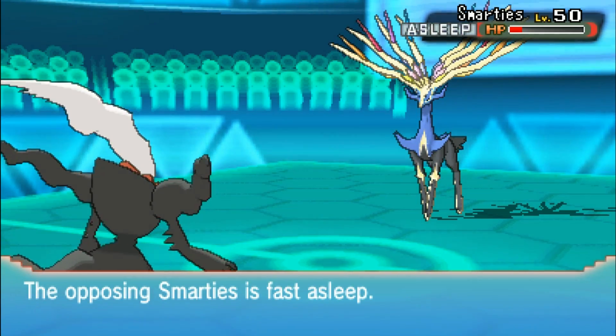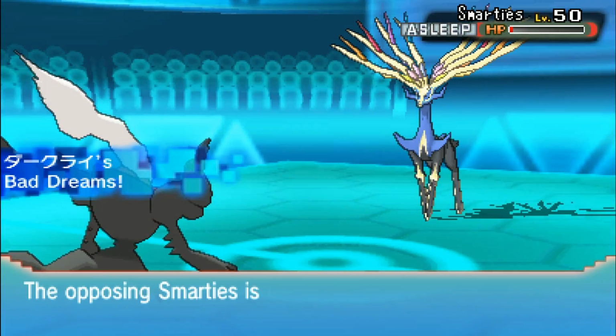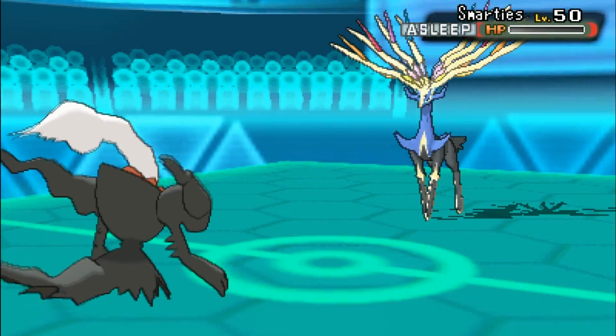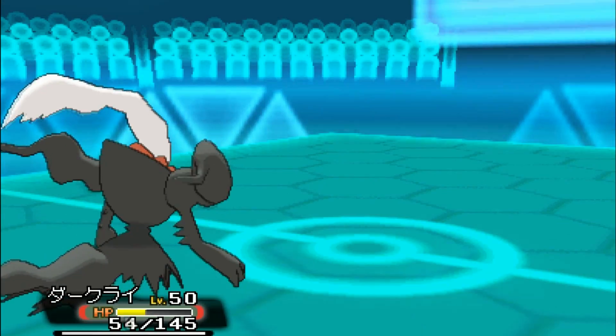Thank God that her Xerneas stays asleep, otherwise if she'd gone for the Geomancy I probably would have lost the game. But I go for the Dark Pulse just in case she wanted to switch into anything, and her Xerneas obviously dies, which was fortunate that I didn't screw around with Dark Void missing.